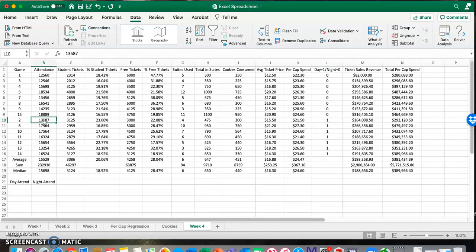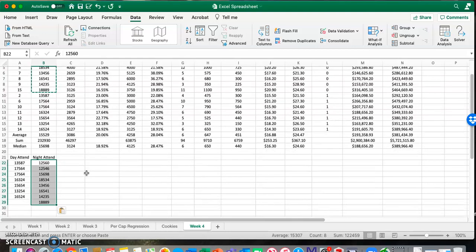So we're going to copy day, bring it down, copy that, put it here, paste. Come up here, copy this, bring it down, paste.